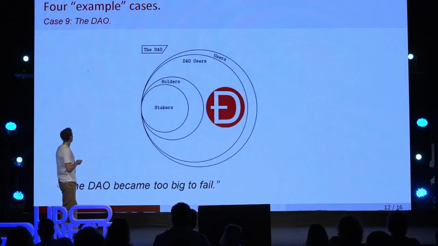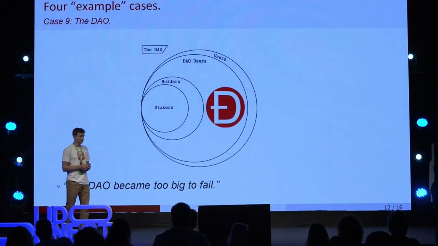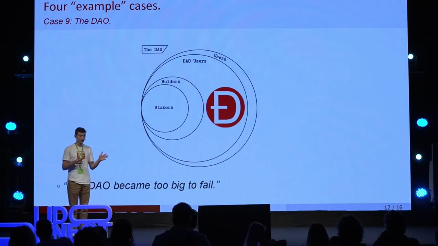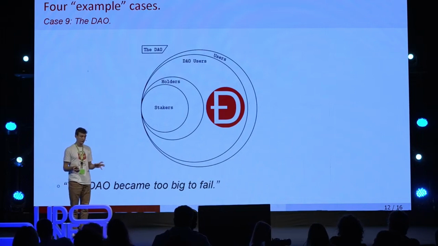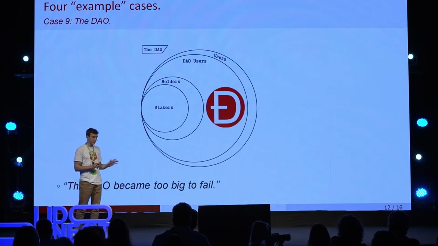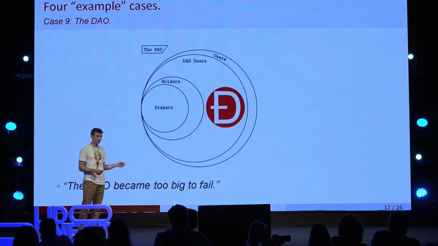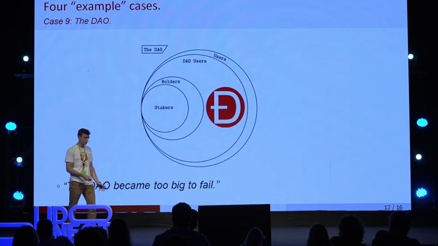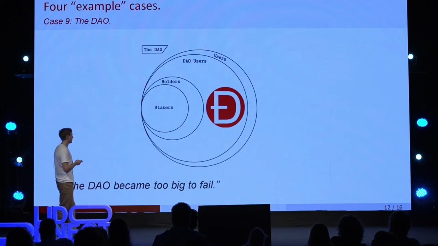Cool. So now we move on to the 4 example cases. I call them examples because I'm talking specifically about individual projects. And the point of these examples isn't to point fingers or to accuse any projects of being malicious, but to show how these theoretical discussions up until this point could play out in terms of real projects. So the classic example of this is the DAO hack.